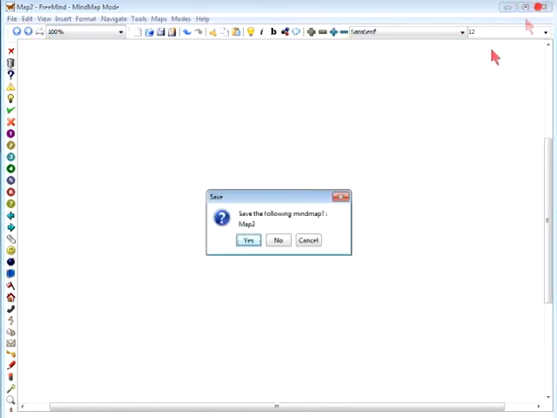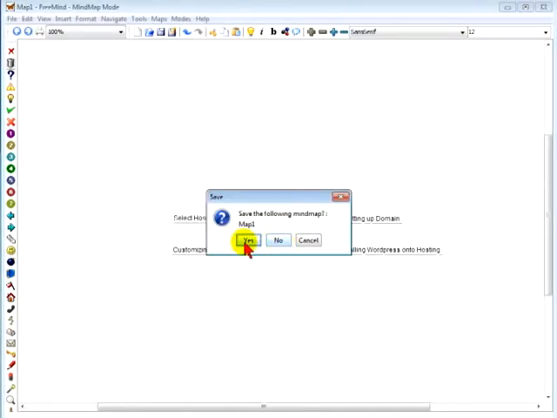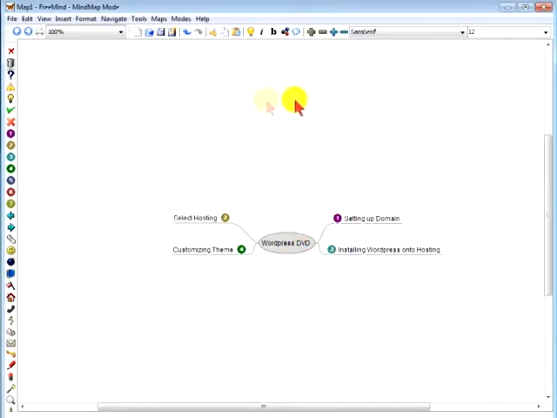So let's get out of this. We won't save this. And then we'll come back to the one that I put together earlier, and this just gives you an example.